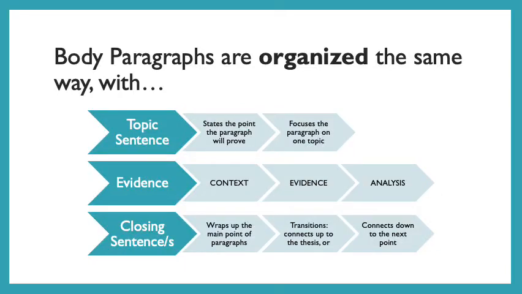Okay, let's switch to body paragraphs. Body paragraphs are organized the same way, but the content is different. They're organized still with a topic sentence. And what does a topic sentence have to do? It states the point the paragraph will prove and focuses the paragraph on one topic. It's chock full of evidence, which comes packaged with context, evidence, and analysis. We're going to talk about that a lot more soon. And it ends with a closing sentence. At least it wraps up the main point of the paragraph.